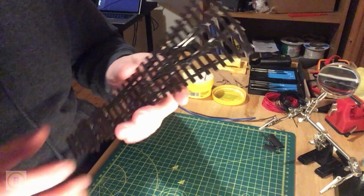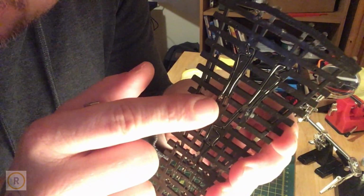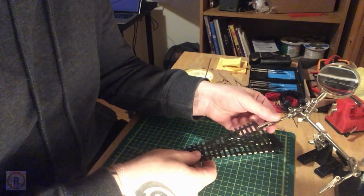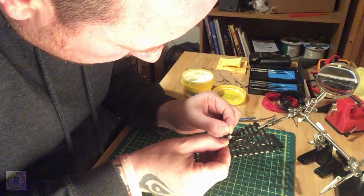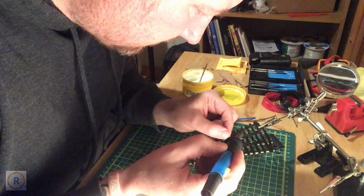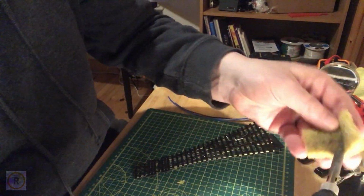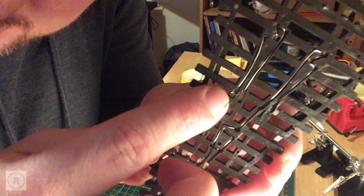There are other things to watch for as well, which I've just done. So it's a good case in point. When you're dealing with these wires, they're quite finicky, so if you pull too hard they will come away from the rail. So what I'm going to have to do now is solder that back to the rail. There we go. So we're soldered back on there and everyone's happy.